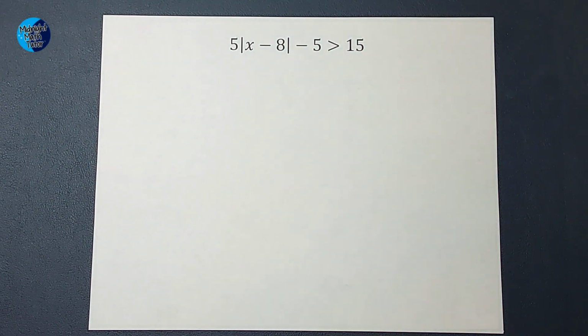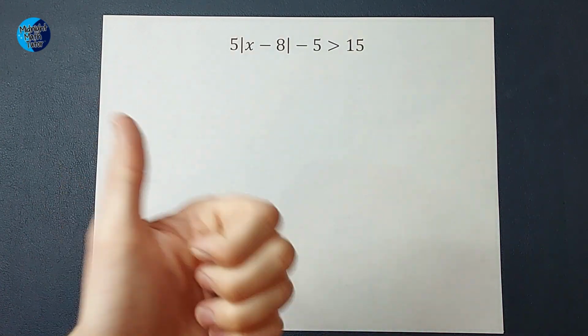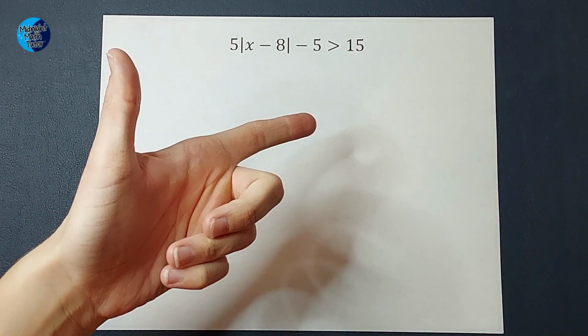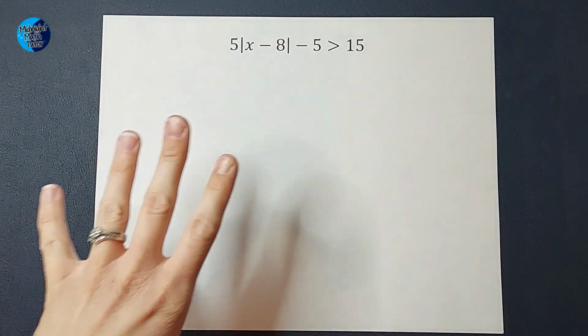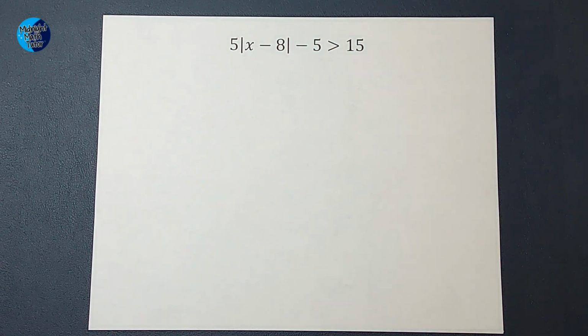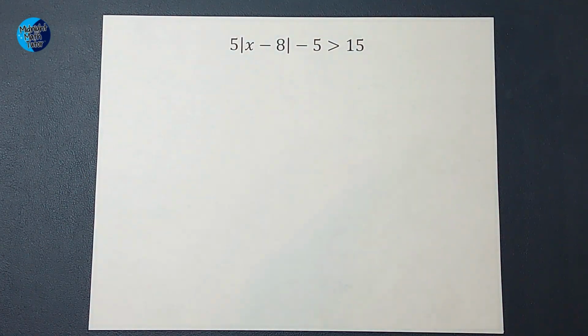Hey guys, we are looking at an absolute value inequality, okay? When you are solving problems like this, there's 4 types of answers you can get: an and inequality, an or inequality, all real numbers, or no solution. Obviously here I'm just doing one example, so you'll see one of them, but if you want to see a video where I show all 4 answers with different problems in one video, I'll link that in the corner for you, okay? But let's go ahead and look at this one.